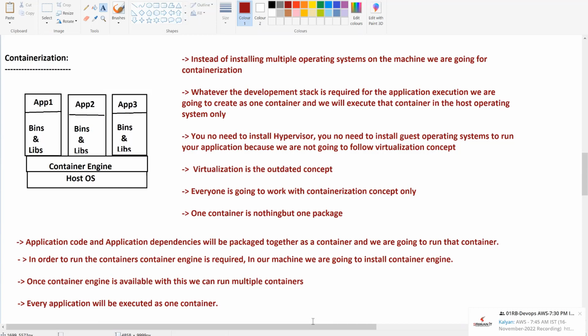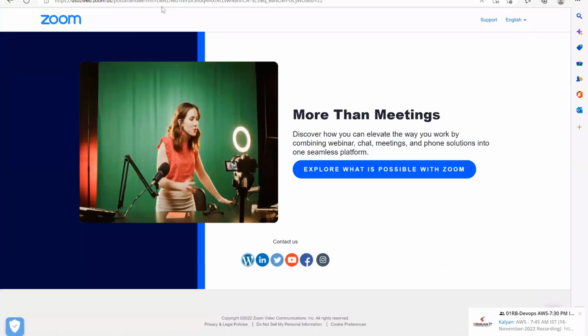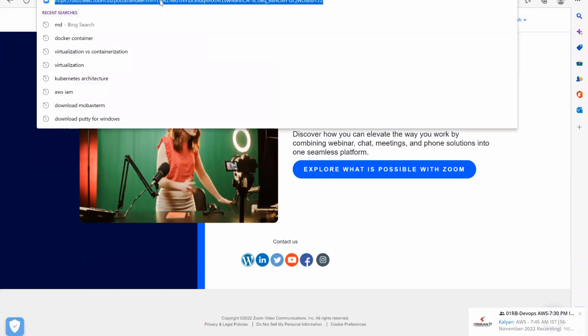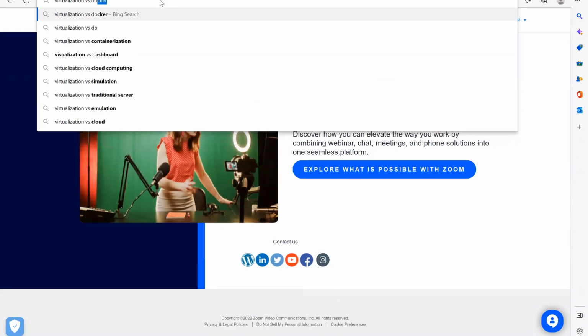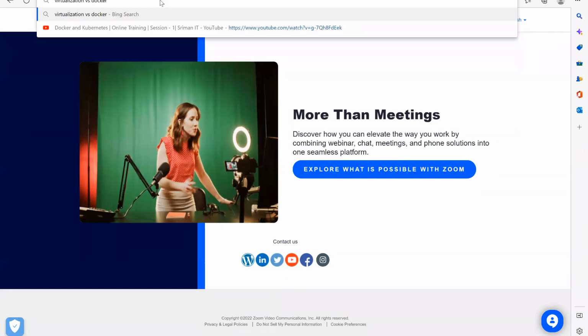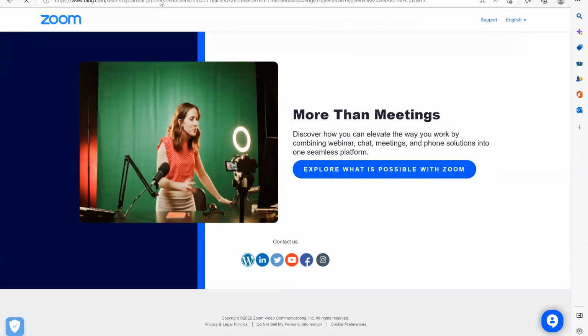Guys, if you want to compare virtualization and Docker, let me check in Google. Virtualization versus Docker.